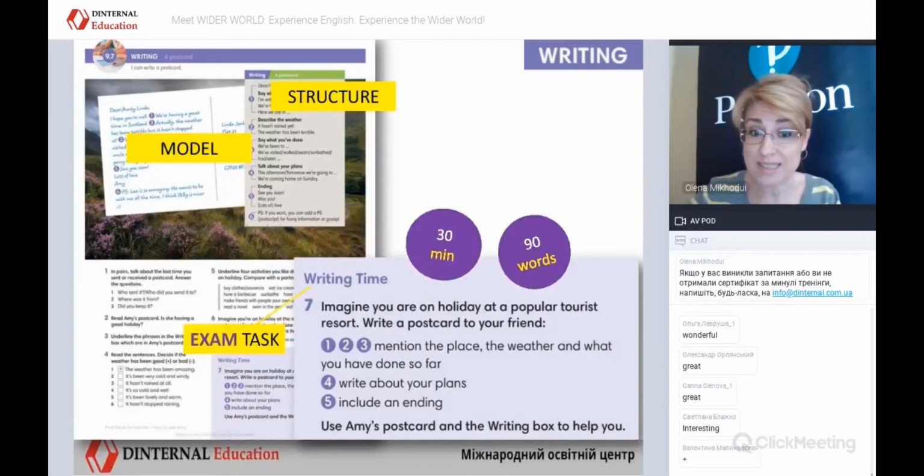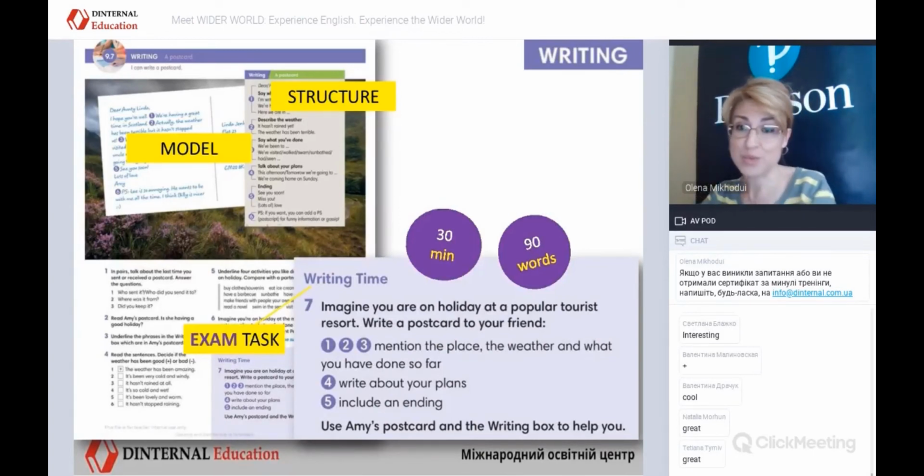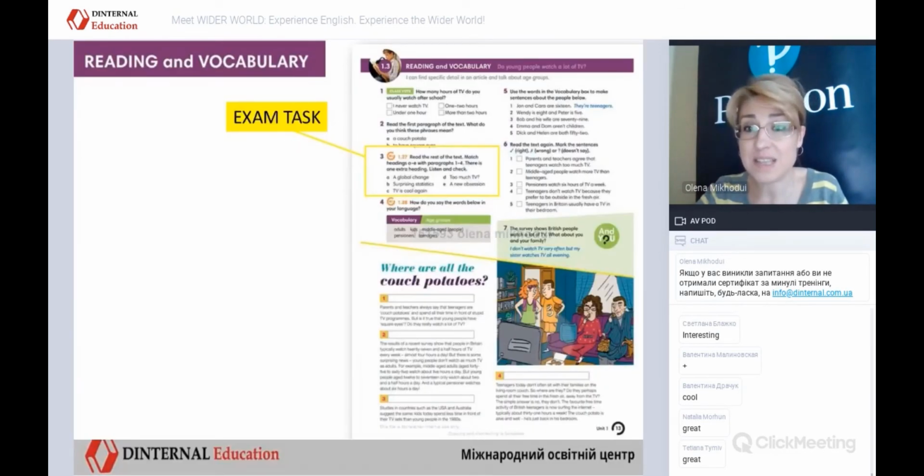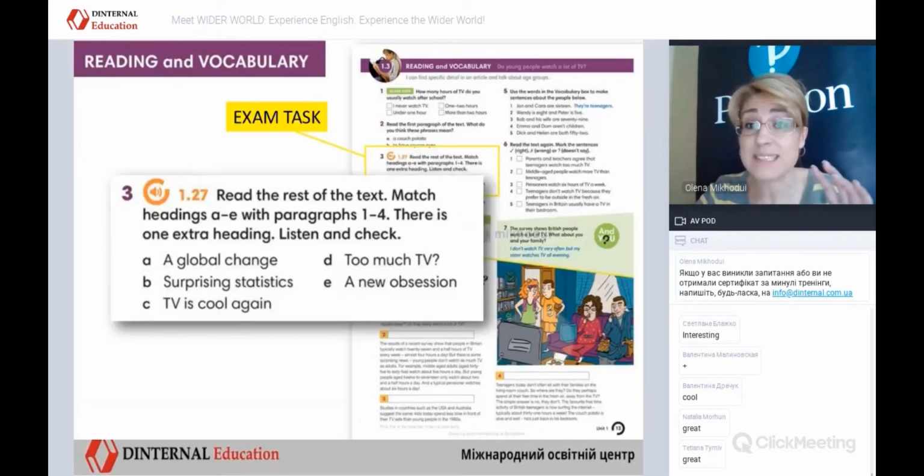It's very simple. You just set a time limit and ask your students to do it in class. You look together, you analyze the task. They can even underline keywords in the task together with you. You set a time limit, like guys, 30 minutes, and you set a word limit: write not less than 90 words. Off they go. They will not know about that, but you will. That's exam preparation, which you've already started with your class. And we can continue, same with reading lessons. Each reading lesson contains 100% some kind of exam task.